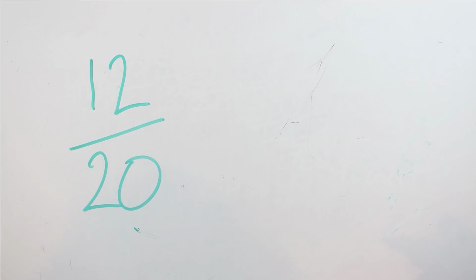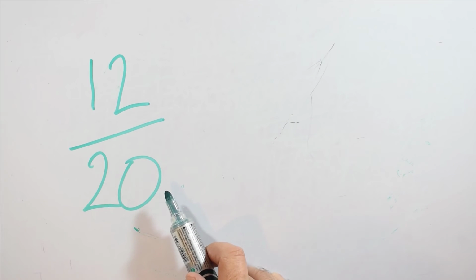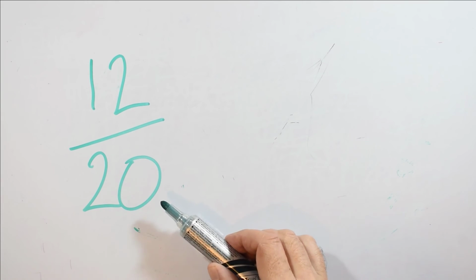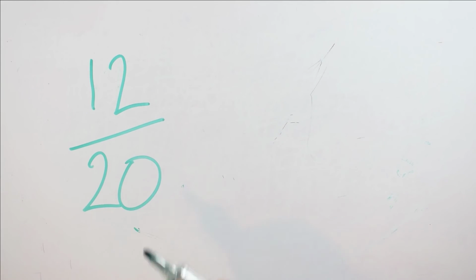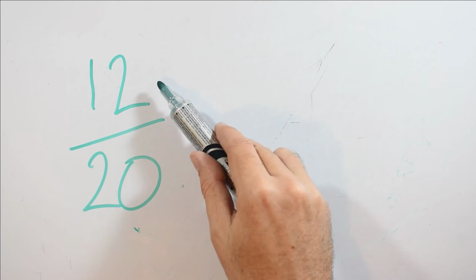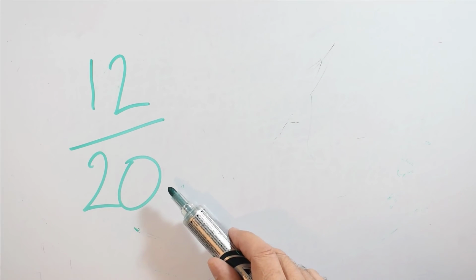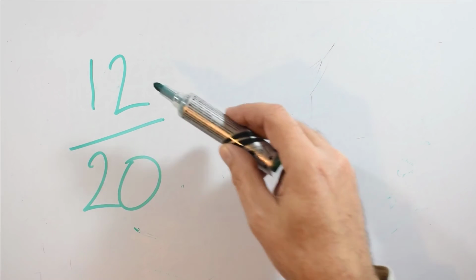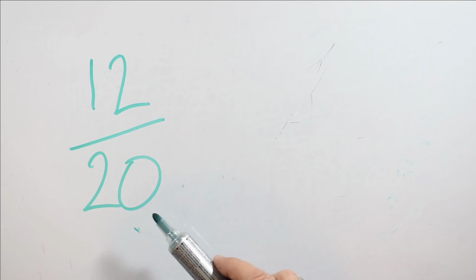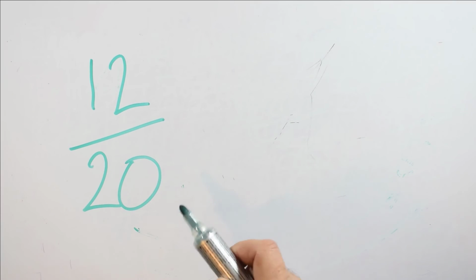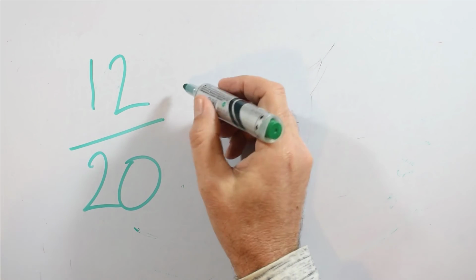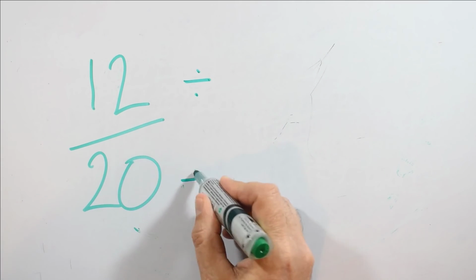Well, I could go through one at a time. Yes, I can divide them by 1. Yes, I can divide them by 2. We've already tried that. I can't divide them both by 3. I can divide 12 by 3, but not 20. How about 4? Yeah, 4 looks promising. 12 divided by 4 or 20 divided by 4. 5, no, that's in the 5 times table, but that isn't. 6, no, 20 isn't in the 6 times table. 7, and now we're just getting ridiculous. So I think the sensible answer would be 4. Let's see what happens.